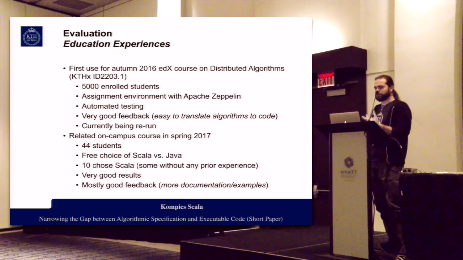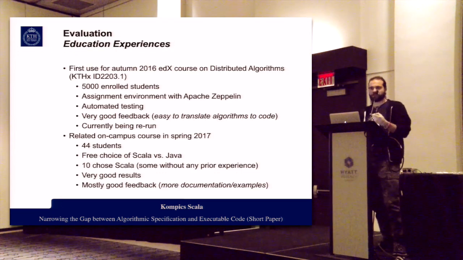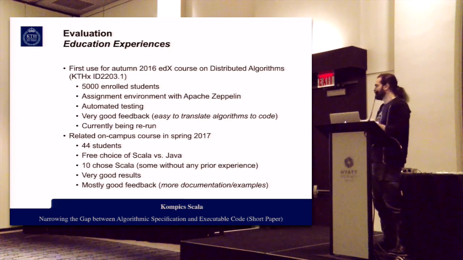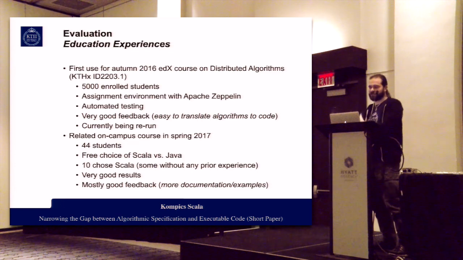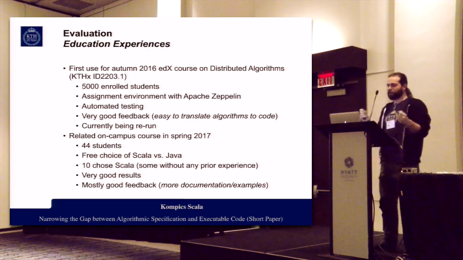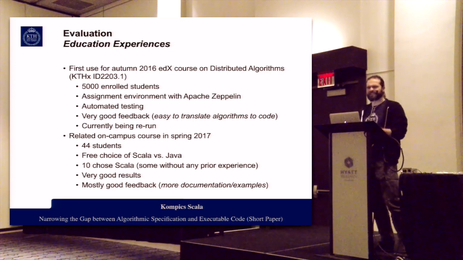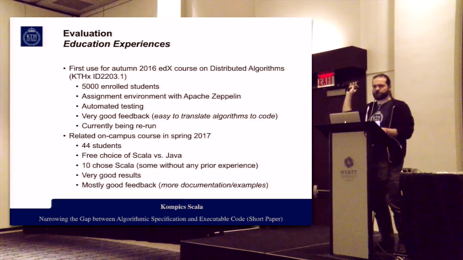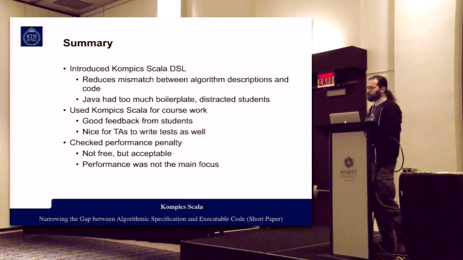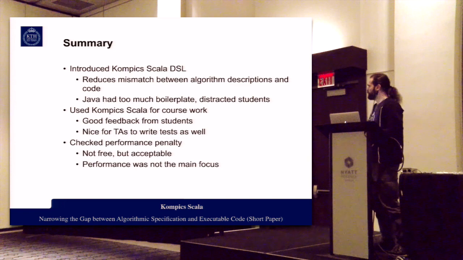And this was a course with 44 students on campus. 10 of them chose Scala, and I must say that there was some overhead to doing it in Scala, because I gave them a template for the project that they were supposed to do, but I only gave them a template in Java, because that is what I happened to have lying around. Still, 10 of the students picked Scala, and all of them had very good results for the project. And I got pretty good feedback from most of them, and the few complaints that were there were usually about documentation, because I'm terrible at writing documentation, and they had to use some more complicated features than I just showed you, like the simulation framework, which has long been a point of problem for Kompics.